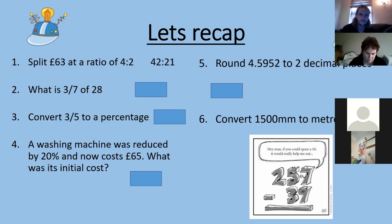It's still in proportion. So with question 2 then, unfortunately, it's quite difficult to write these as a fraction sometimes. So that is the fraction 3/7 of 28. With this, if we were looking for a fraction, we'd take 28, we'd cut it into 7 pieces. So we've got our 28 divided by 7, and that's going to give us 4. And then we've got 3 lots of that. So we're going to have 4 times 3. So we should have ended up with an answer of 12 for that one there.